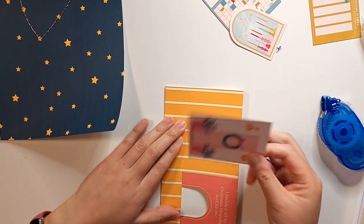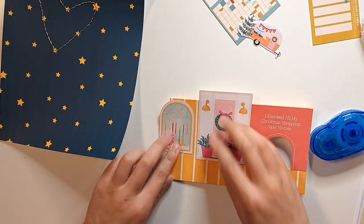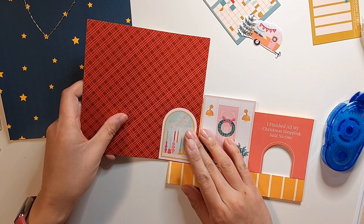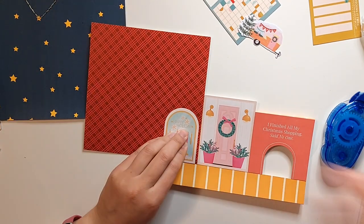Next, I'm just taking the other ephemera pieces and adhering them down along this, making sure that they are all lined up with the bottom of that same ephemera piece that we started with at the beginning.